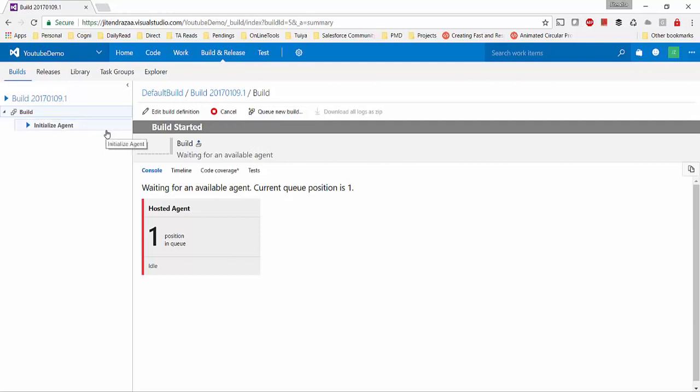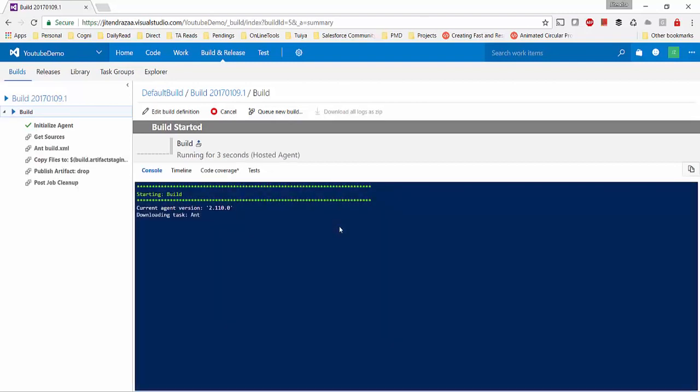Build has already started. They are initializing one agent and they can start building. Team Foundation Server or online Visual Studio can be used to build projects on Java, .NET, Android.